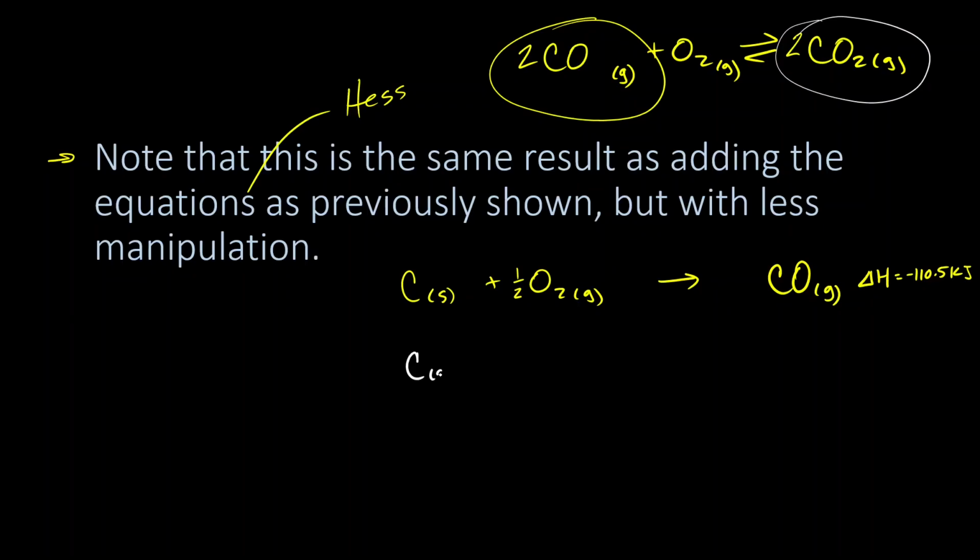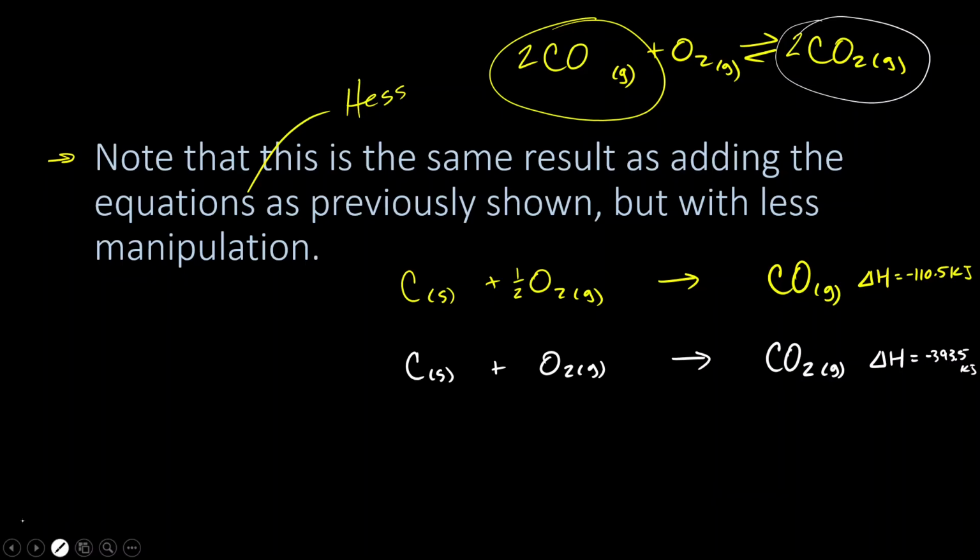I could also write carbon, same substances, right? Plus oxygen gas makes carbon dioxide like this. And the delta H for this one, negative 393.5 kilojoules per mole. Now if I balance this one, one carbon, two oxygens, pardon me, fantastic news, it's already balanced. So that is for 1 mole of carbon dioxide. So our delta H for the reaction as it's written is just negative 393.5 kilojoules. So I can take that per mole away.